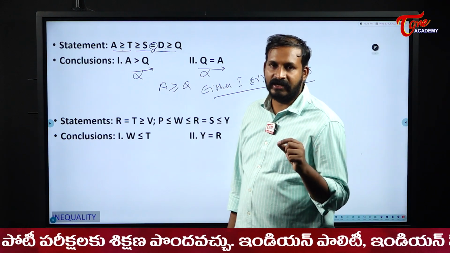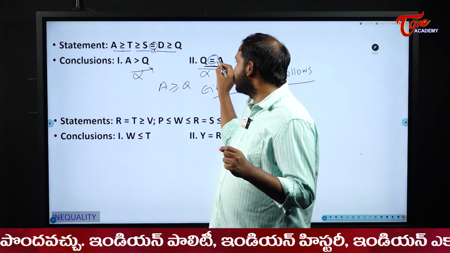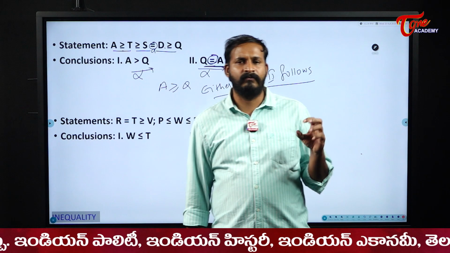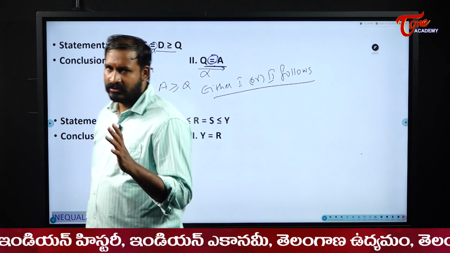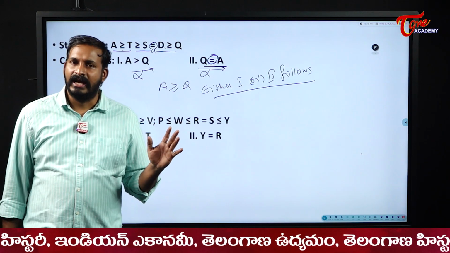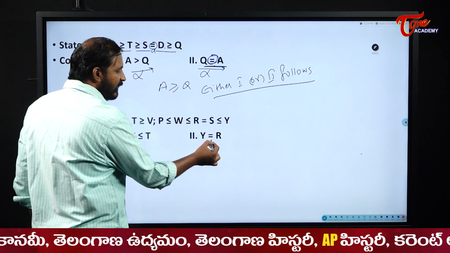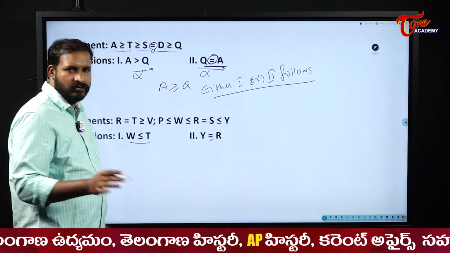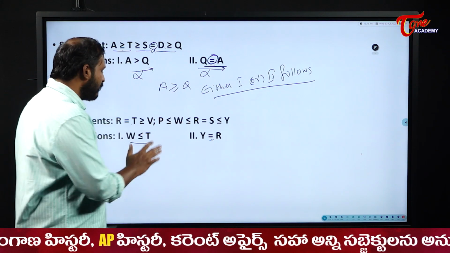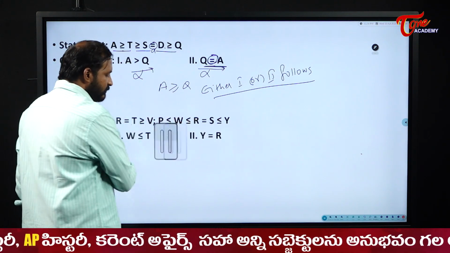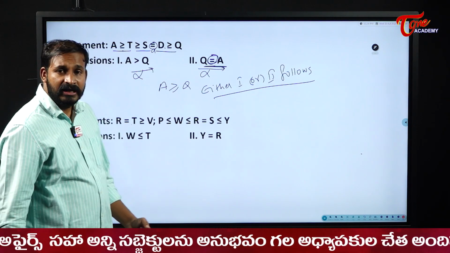Please be careful. Definitely whenever you have equal to, then there is a high chance of getting either or. So please have a look at that one. Only in those cases will you see either or. So please be careful there. Now see here, students, here I have equal to, but here I have two different elements, right? No need to fear, simply check them in a normal manner. Why? Because they are different elements. In both the statements I have different elements. In both the conclusions I have different elements.